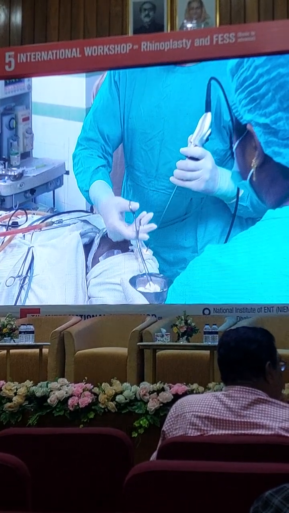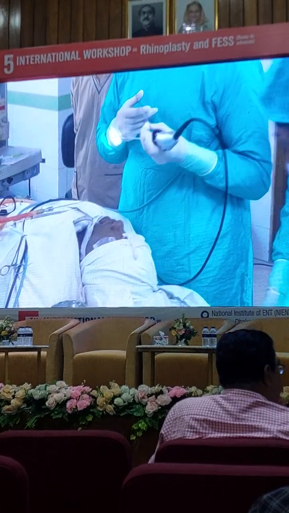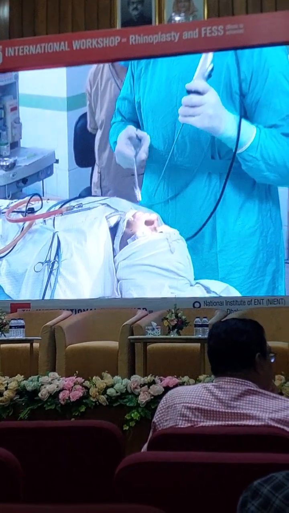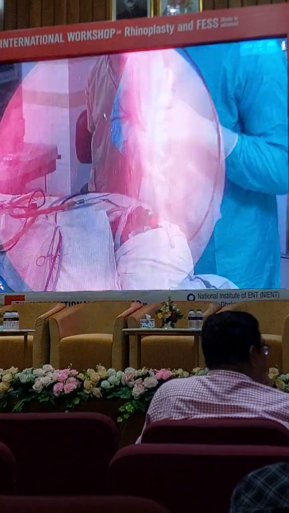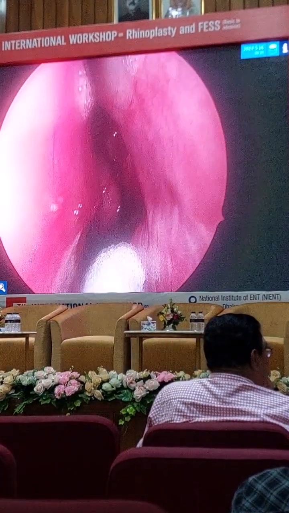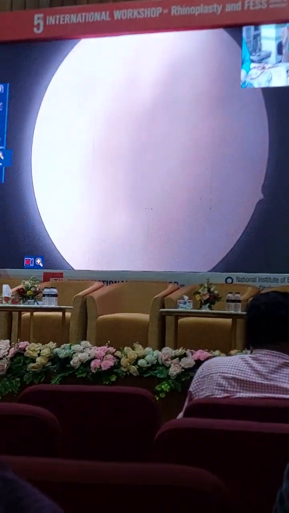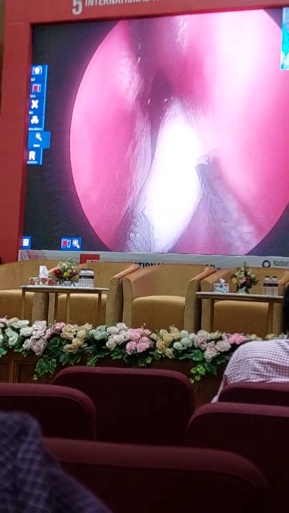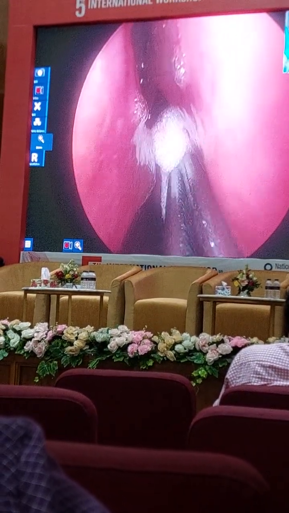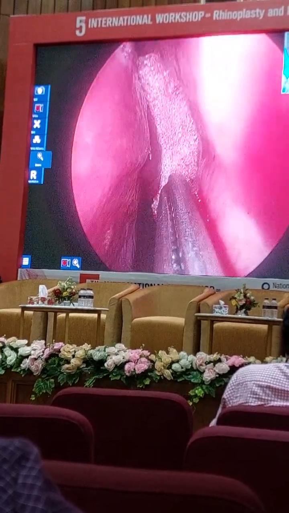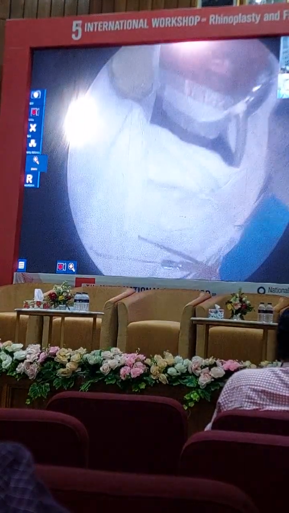And normally I want head up. Head up by 25-30. But the problem is this table doesn't go down. So already it's quite high for me. If I take the patient head up, then it becomes too high for me to be comfortable. If I can get a little head up and the whole table goes down, you will get better hemostasis. But unfortunately, I then have to stand on a platform or something to work.